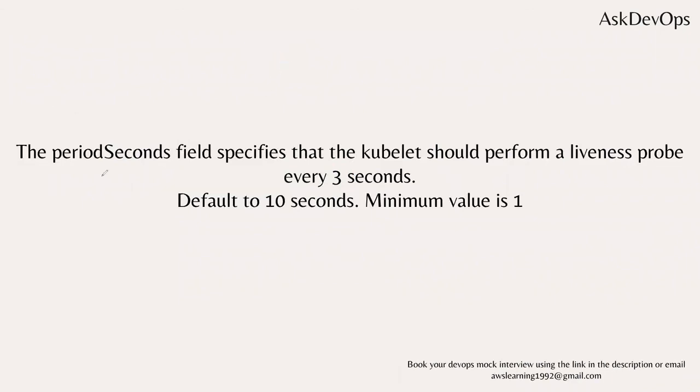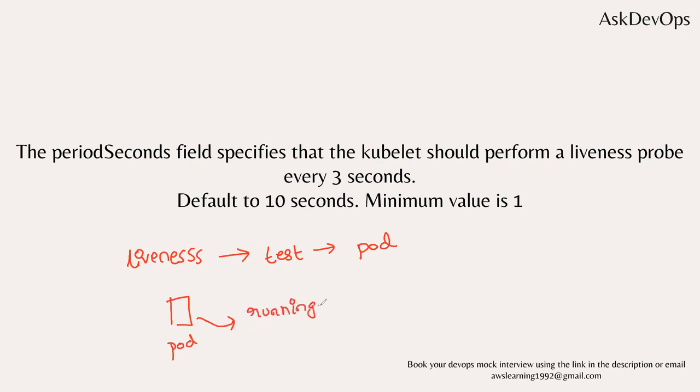Before that, let us try to understand what is a liveness probe. A liveness probe is basically a test that is run after your pod gets built. We have a pod and it is deployed on our Kubernetes cluster. Is it properly running? Who is going to check this before sending the traffic? Somebody has to check this, and a liveness probe can be used to check if the pod is in the proper running state. Only after that, the incoming traffic will be sent to these pods.